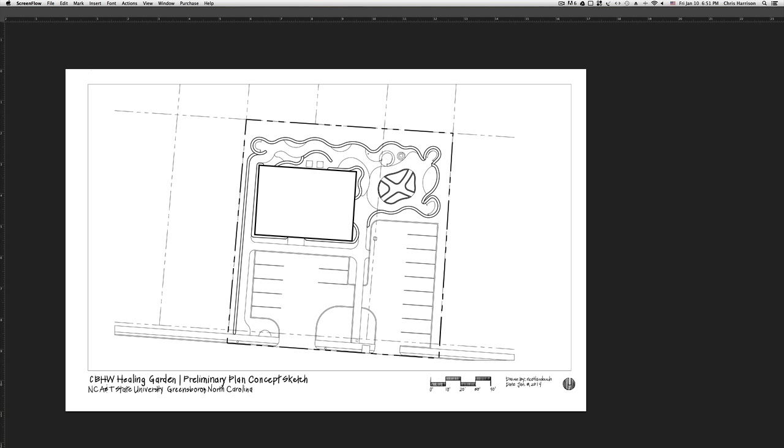Yeah, so you're just going to hand draw that and put your name in, the appropriate date, and the north arrow. So the first thing we need to do is just do kind of a line sketch, a conceptual sketch, trying to figure out where you want the placement of things to be. The most important part of this exercise is understanding the scale and how scale works in these drawings.